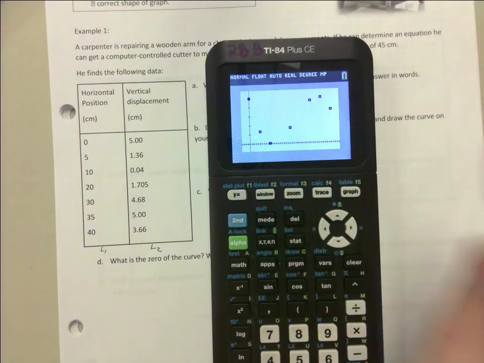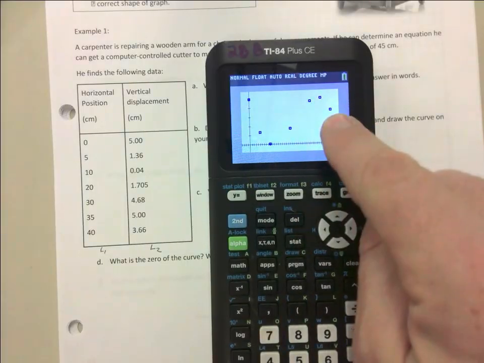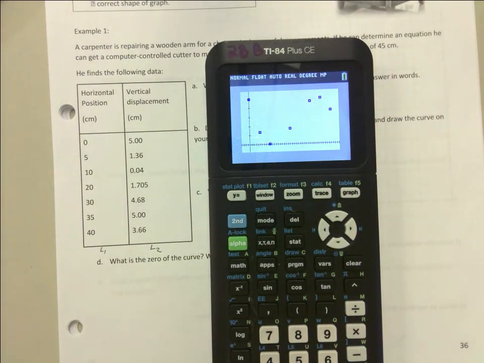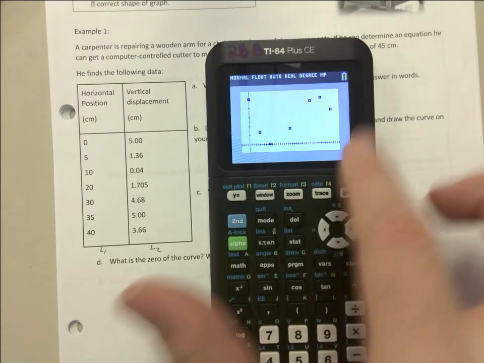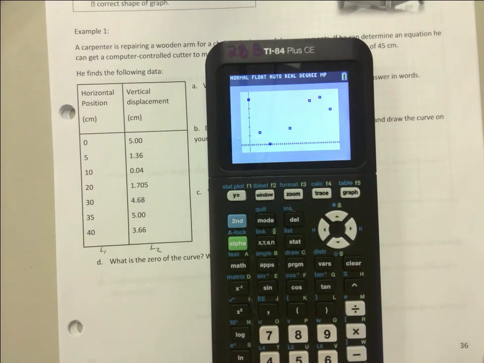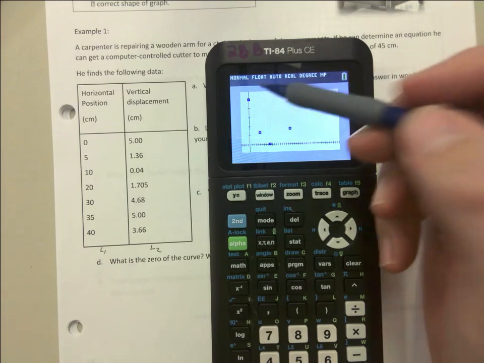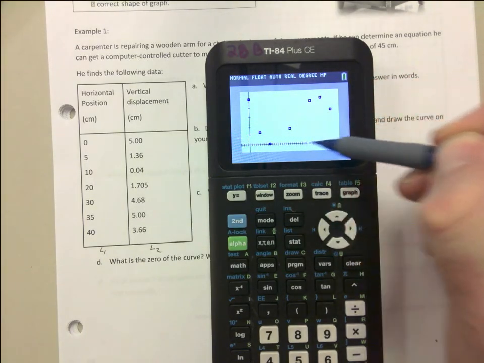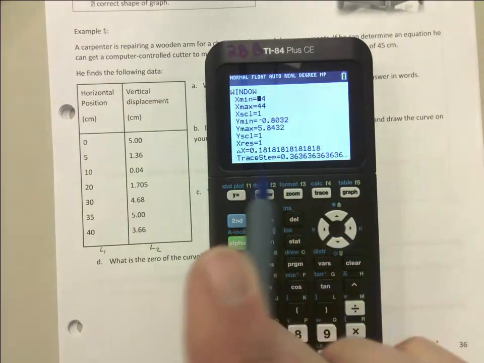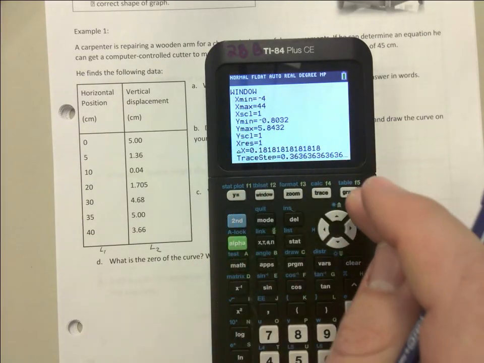You should see this, so we'll always zoom in to where the points are that you fed it, okay? So it kind of makes a nice window around it. Sometimes we'll have to adjust, just so you know. What I'm looking for, if it's a word problem, I want to see the y and the x-axis. So you may have to change your window later on. Okay, go back to graph.